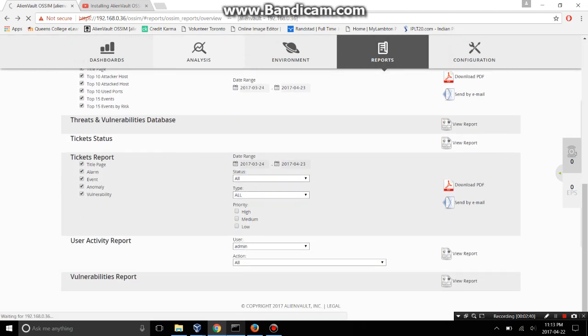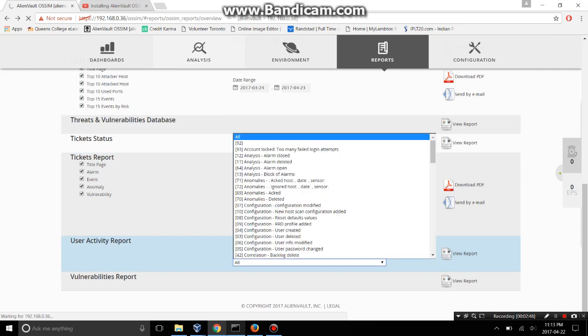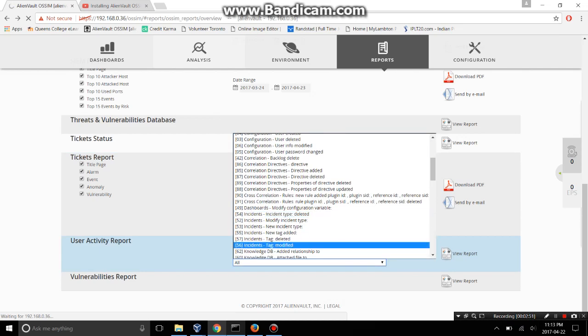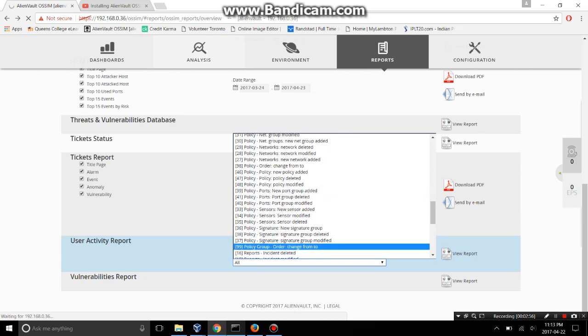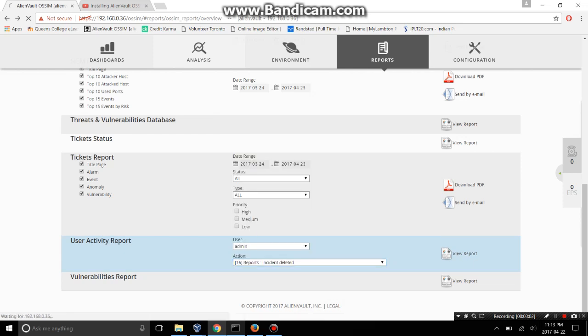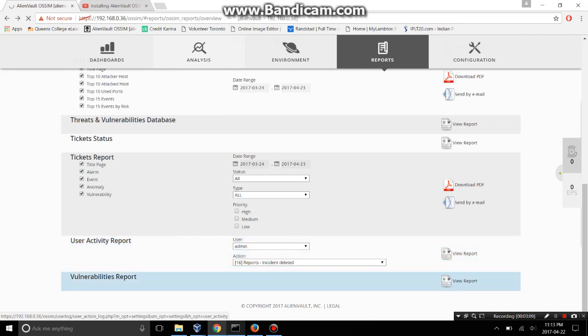And these are all different sorts of admin privileges, if you want different configuration settings and incidents and new features whichever you are looking forward to generate, you can just add it here. Like I'm just going to do it here. It's going to generate a report and download it to your system and give you a brief report about what exactly it is. This is a vulnerability report. You can just view it by clicking on it, and it will generate the report there.